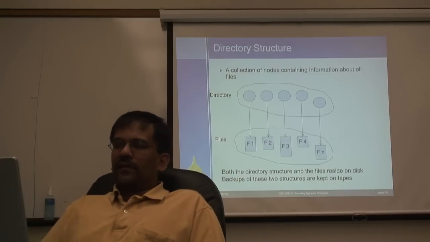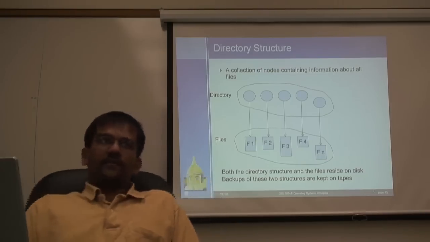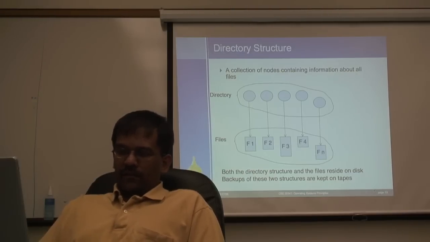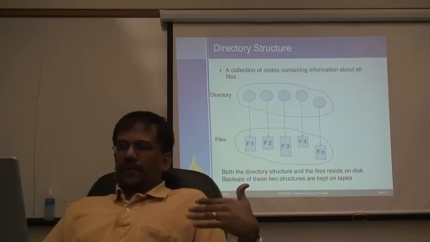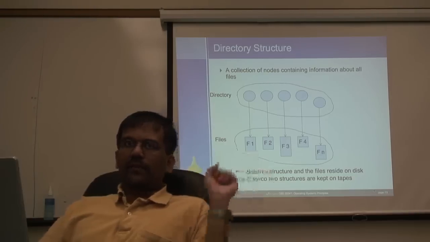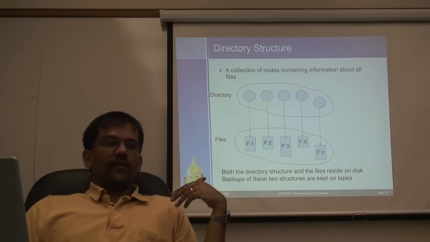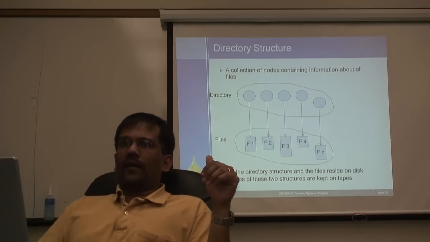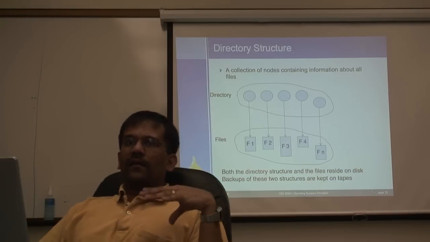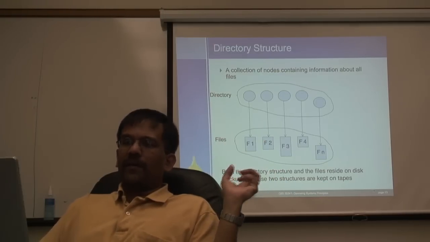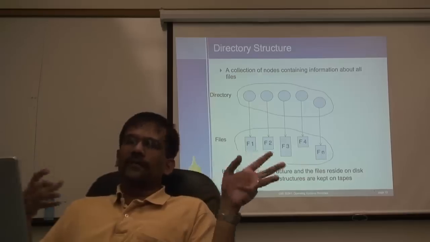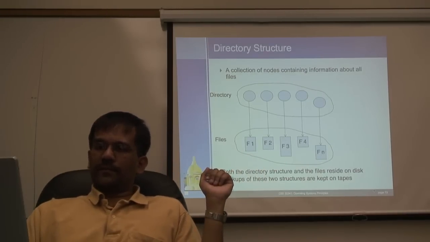So the next abstraction is the notion of directory. Directories and files all reside on the same storage media, disk or CD or what have you. The directories are special kinds of files that hold information about regular files. So they kind of are pointers. So if you want to open a file, you search the directory to find out what file you want, and that tells you information about the other files. So the OS may treat the directory and the file differently or the same, but on the disk they're both the same. They're basically some content. And directory content is meant for the operating system, and file content is meant for the users.